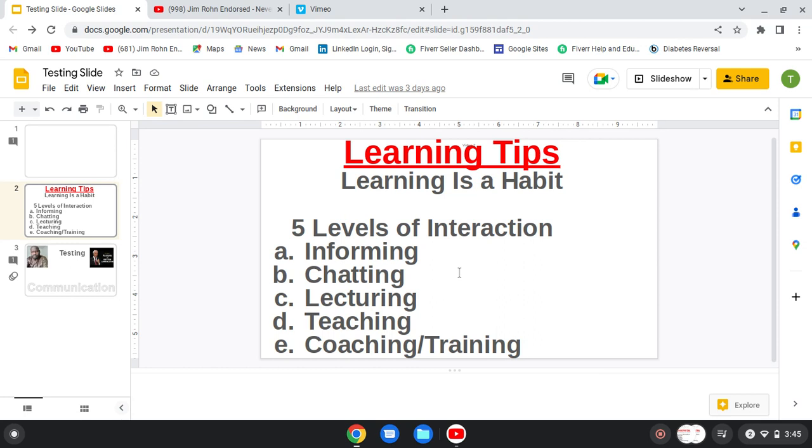So here in this school, we combine the teaching and the coaching. Mostly there are no lectures. However, the audience I'm talking to are mostly at the level of chatting. They love chatting, and lecturing they listen very well. But when it comes to teaching, it needs more will to do the learning part. When somebody is being taught, it is important that they be willing to listen and to understand and to give a feedback of the knowledge they have, and that is sometimes challenging for the audience I am addressing today.